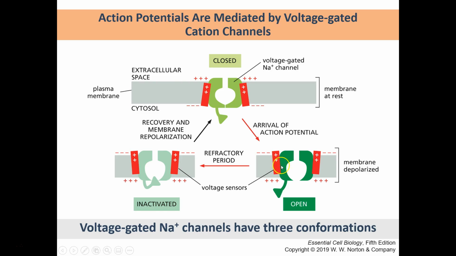So because the whole idea behind the way it gets activated is through that change in membrane potential, the membrane depolarization, the inside is now positive and the outside is negative. That's why it takes a while for it to get activated again, because until the extracellular membrane goes back to its resting membrane potential, it won't be able to restart the cycle again.